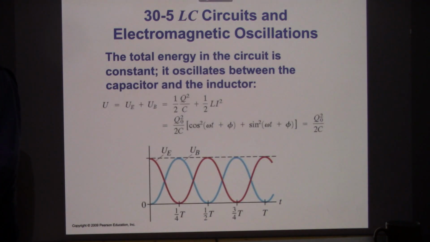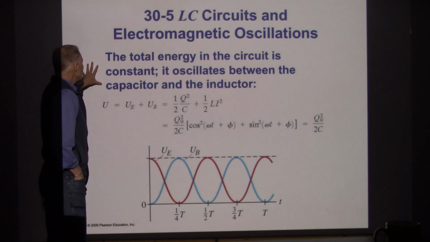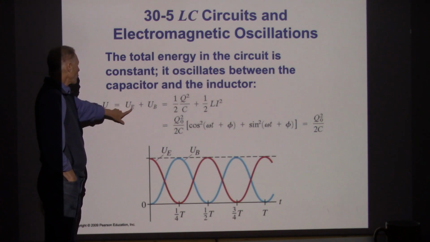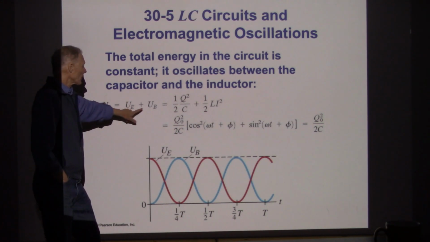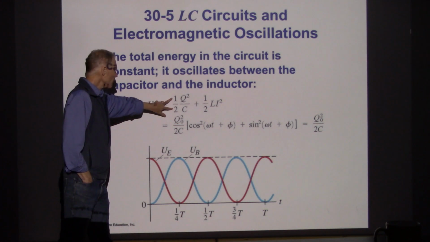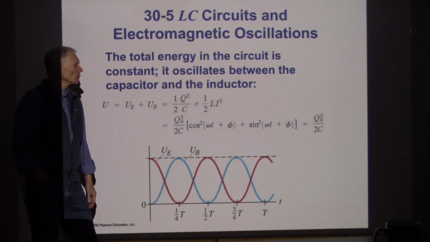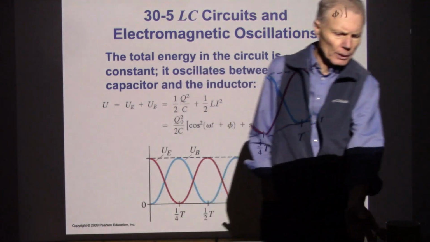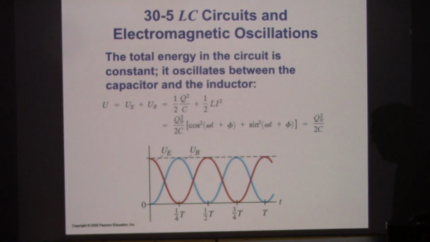Now, those are the formulas that are predicted. We can go into the lab, we can measure the currents, we can measure the charges, and it turns out that this is an accurate set of formulas telling us how this will work. Now, what about energy? We have a couple formulas for energies of, first of all, the capacitor. One of the formulas that we came up with for the energy storage in a capacitor was 1/2 Q squared divided by C, so we'll write that down.